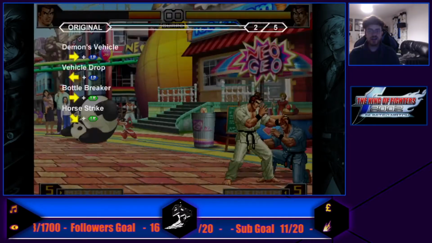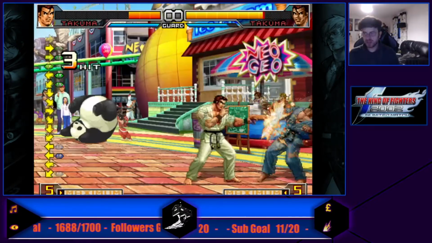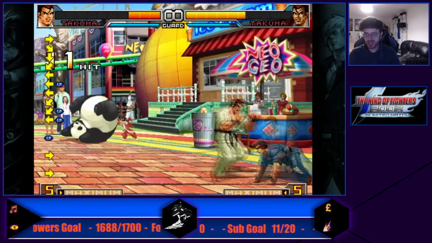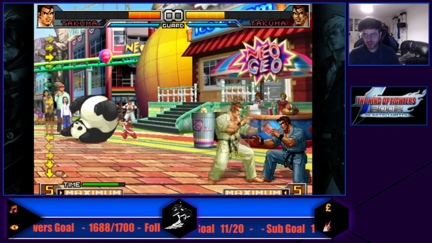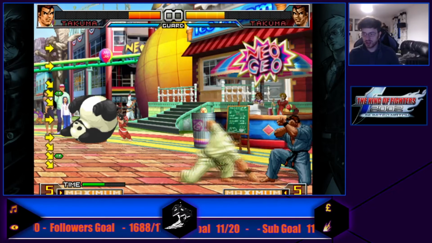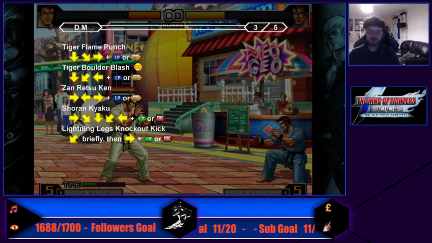But yeah, bottle breaker. This is really good. Very hard to see, and can go for one bar. It can go into a rumble, which is decent damage, and it can also open up for max mode conversions. I think the Ore Strike, this one can OTG from a lot of situations, so that is interesting too.